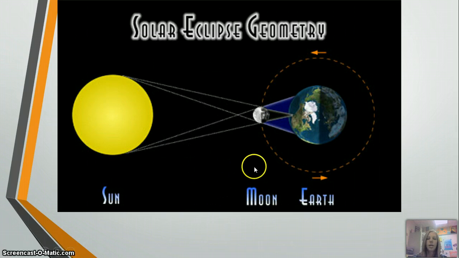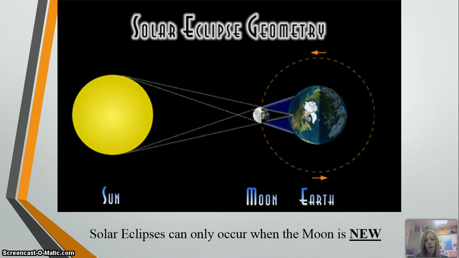Okay, and then there is another shadow that forms during an eclipse, and it is a lighter shadow. So if you were anywhere where this lighter shadow falls that's created by the moon, then you will see a partial blocking of the sun, called a partial solar eclipse. Now, solar eclipses can only happen when the moon is in the position where we normally would see a new moon phase. So that means that the moon would have to be perfectly lined up in the center of the sun and the Earth.